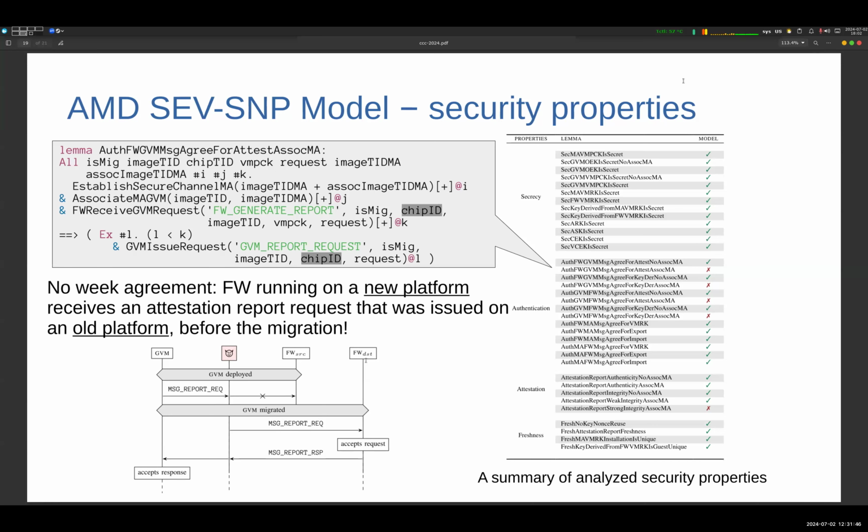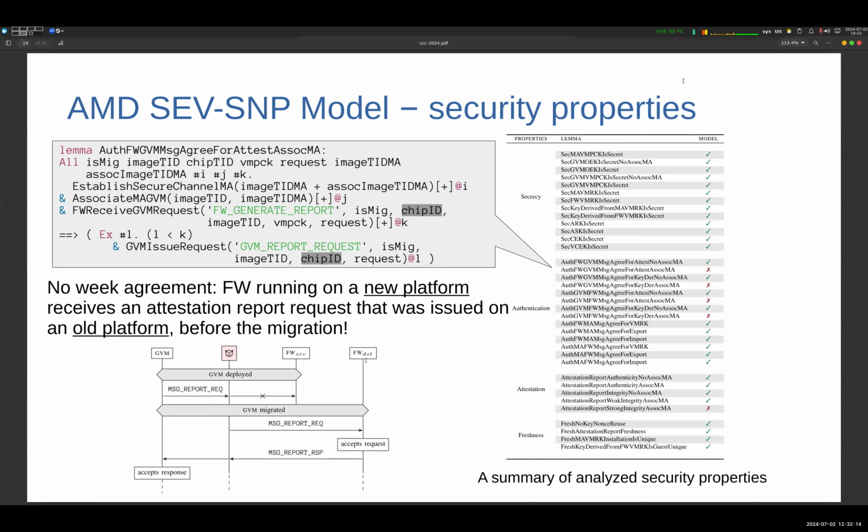As I mentioned before, we are looking forward to exploring this further, playing with the actual hardware and coming up with potential scenarios where this could be a weakness, or failing to find potential scenarios where this could be a weakness, or proving that they don't exist. That's also a good outcome. But to actually answer the previous question, yes, VMPCK is migrated along with the guest.